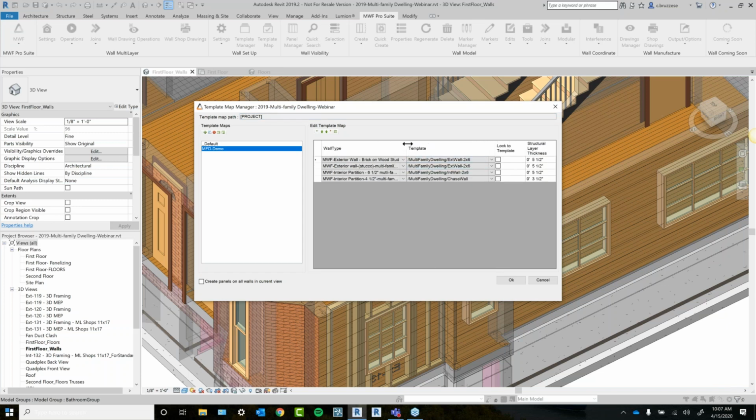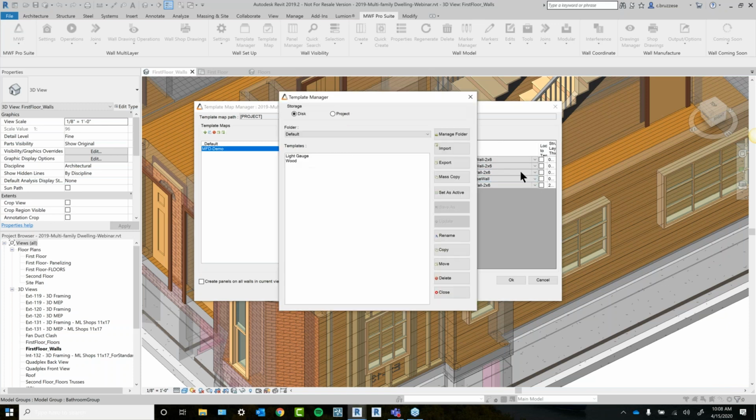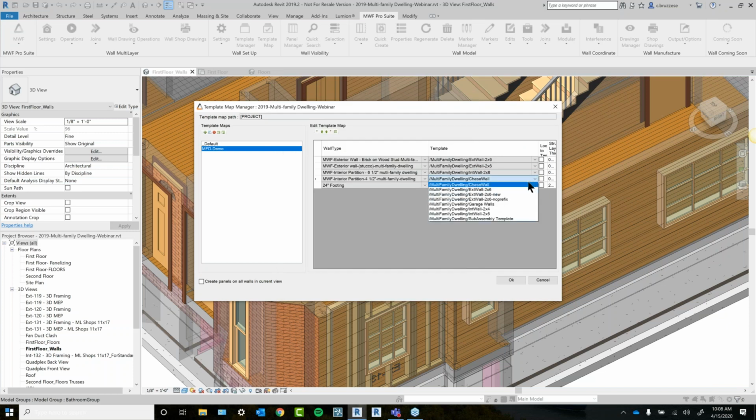This is a great way, like I mentioned, to link the templates once they're created to your actual Revit walls. So I went in here and created a new map already. And then it's just a matter of adding different wall types and lining that up with the templates that you have in the project. So I've got my interior 2x4 one over here.